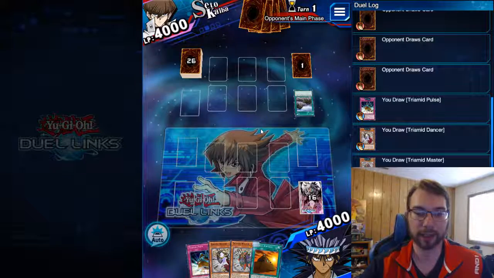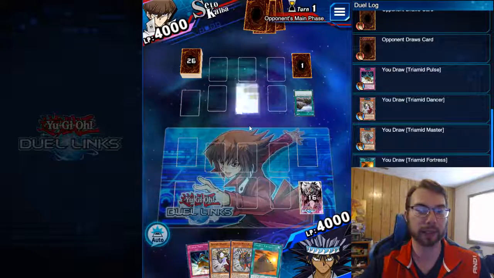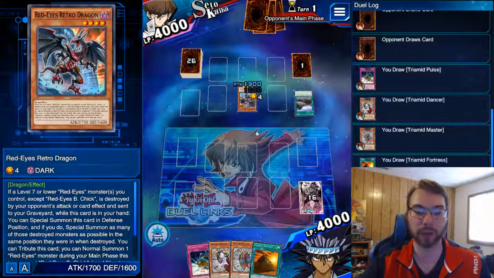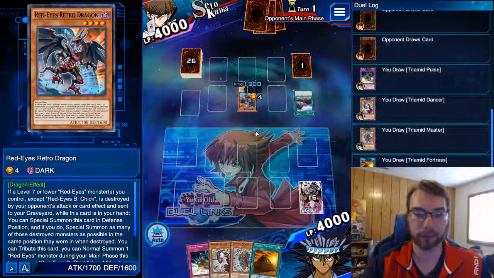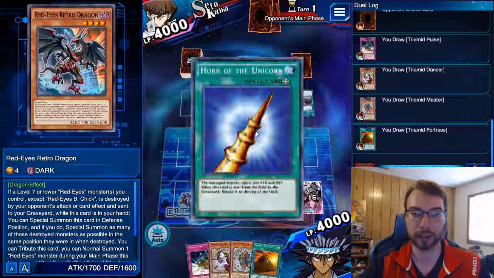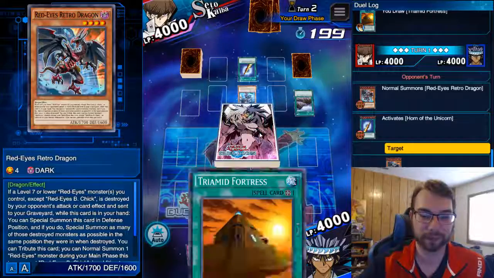We are going second. The unfortunate thing with this deck is that going second is rough because your opponent, Cosmic Cyclone is a deck, and Cosmic Cyclone is running around quite frequently right now, so it's a very rough deck to play sometimes. Cosmic Cyclone gained a lot of popularity, and Horn of the Unicorn, what a mad lad, dude. Who plays that in modern Yugioh?